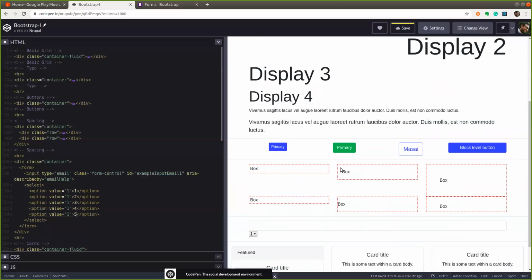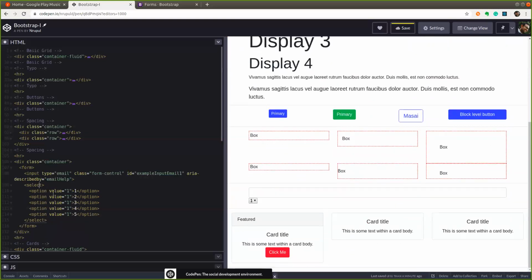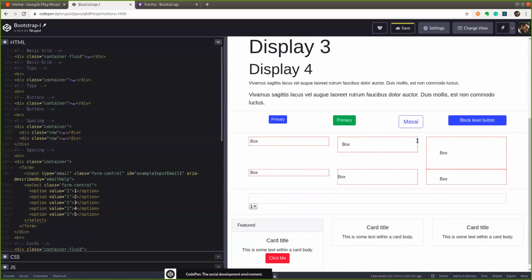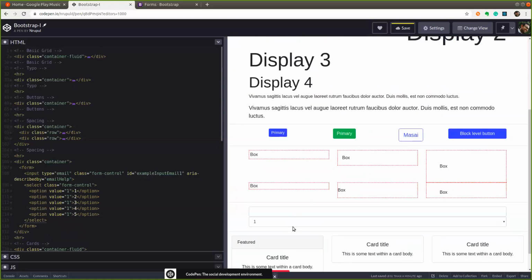Again, this is how your default select looks, and as soon as you put the class called form-control, they start looking nice. So this is the Bootstrap way of select.